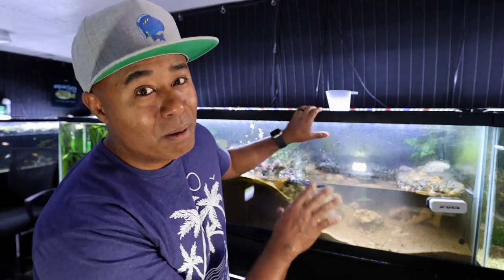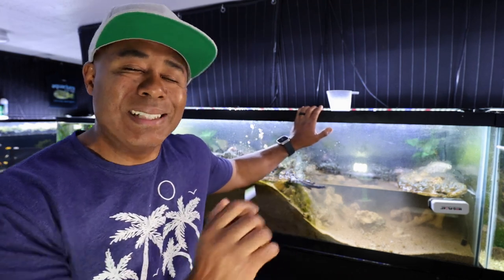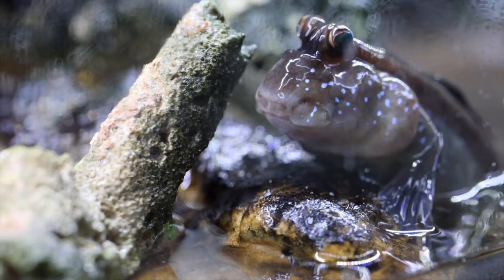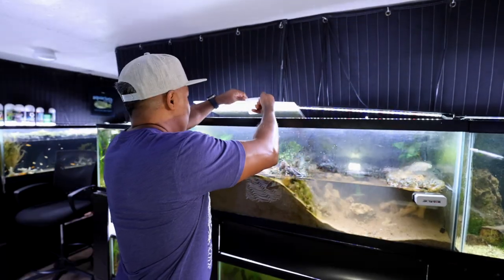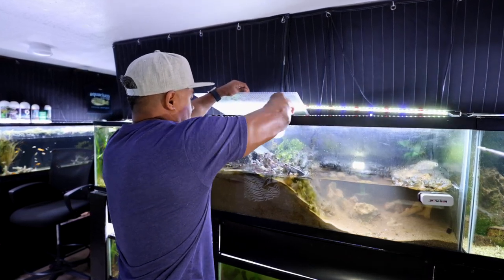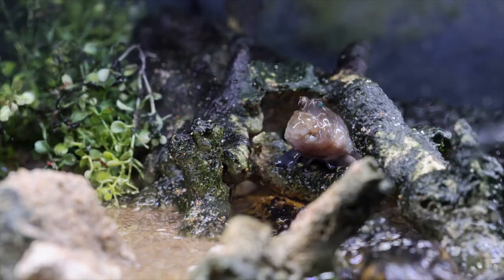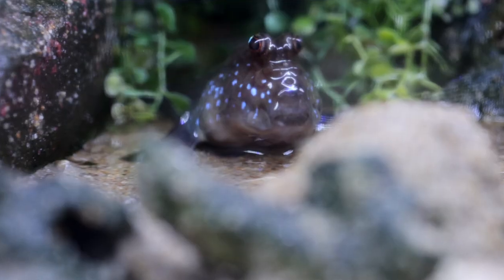I do have lids on these - it's very important to have a lid in a mudskipper tank because they are jumpers. I'm very careful when I put my hands in this African mudskipper tank now because I've been bitten. While they don't draw blood, it hurts - it's like having a sharp needle stuck in you. If you look at them closely you can actually see their teeth. One thing with the paludarium is you get this fogginess, so the trick is to just take a little cup of water and pour it along the glass - it clears up the haze so you can view them and take pictures or video.